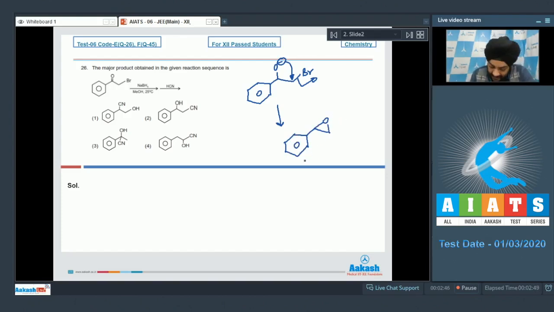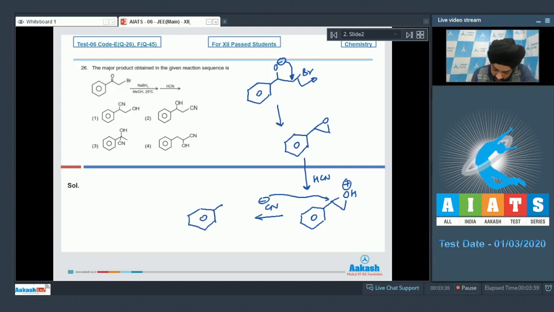So we are going to have the formation of this compound. Now when this is allowed to react with HCN, in the acid catalyzed cleavage of oxiranes, the attack of the nucleophile happens at that position where the feeling of carbocation formation is greater, that is, where the carbocation will have the greater stability. In the first step, the oxonium ion will be formed, and then the cyanide ion will make an attack at this position. So the product which will finally be obtained is this one. If you look at the options given to us, students, we can clearly see that for this question we have to mark the correct answer as option 1. Let us look at the next question now.